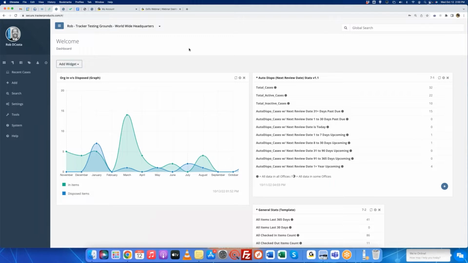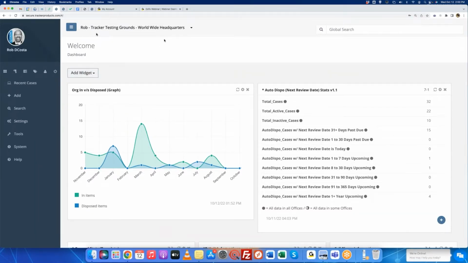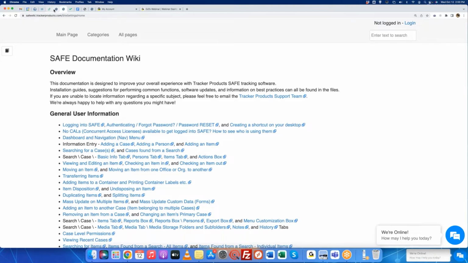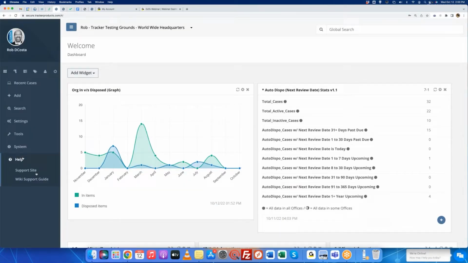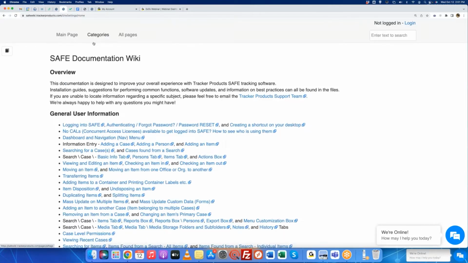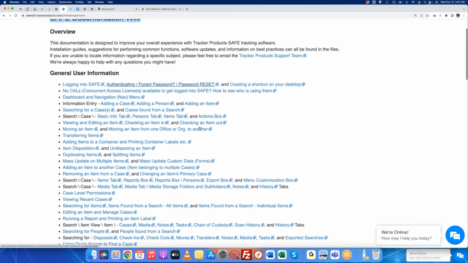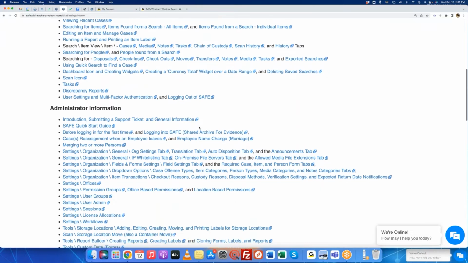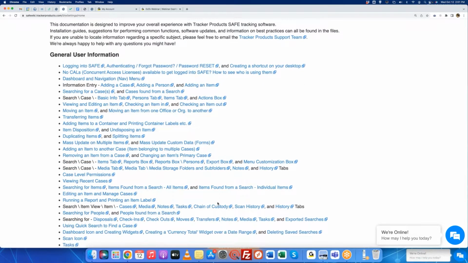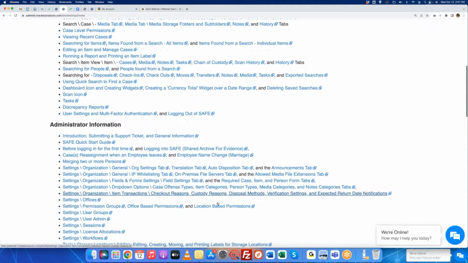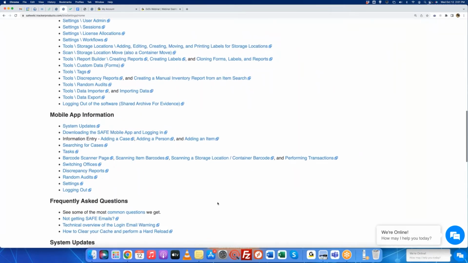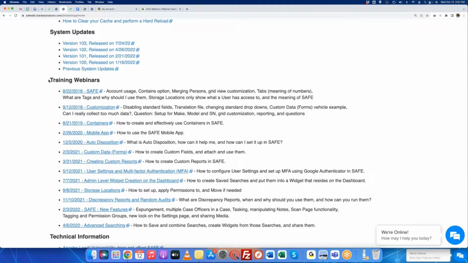And I'm just going to get into one of my sites. But before we even do that, if you'd like information regarding containers at any point in time, you can always go into help, go to the wiki support guide. Once you click on that link, it's going to take you to our SAFe documentation wiki guide, where you can scroll down, and up here there is some information regarding containers if you want to look that up, as well as training webinars.